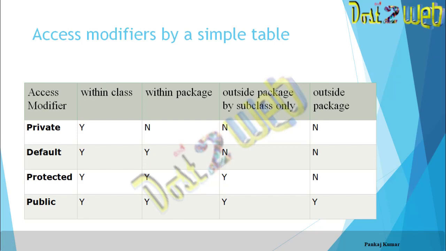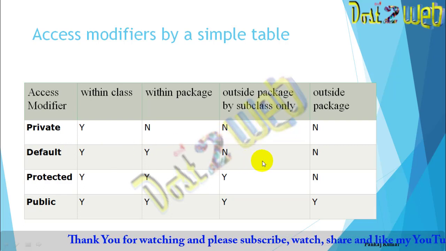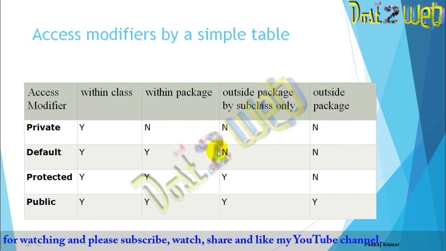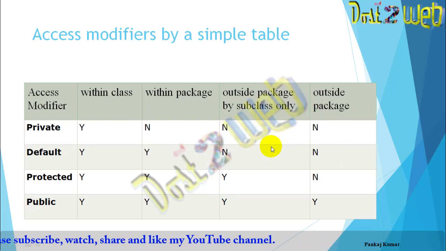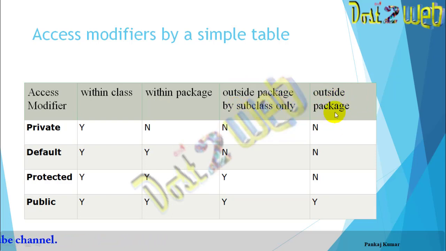Now when we make the table column, where are you going to use the access modifier and where can you not use it? Access modifiers can be available within the class, so all the access modifiers you can use, yes. Private within the package, no, because we can access using protected. Outside the package, private is no, default is no. If you see this tabular column, you will understand where you can use the access specifier: within the class or not, within the package or not, outside the package like subclasses or not, outside the package yes or no. This is just an example. Whatever we have discussed, the same thing we have made into the tabular column. That is your package.